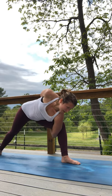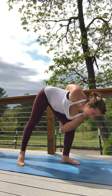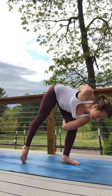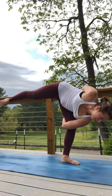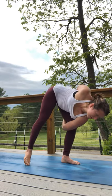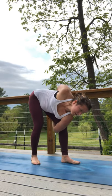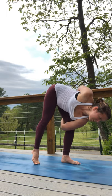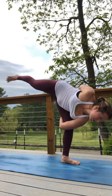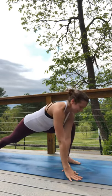Set your gaze on your mat, hop that right foot forward, and then let's slow it down. Shift the weight. Imagine you're moving through molasses, super slow-mo. Flex the right foot, roll the right hip back, roll the right shoulder back. You fall out, you try again. After two or three of your best tries, try to release that bind, extended side angle to lizard.